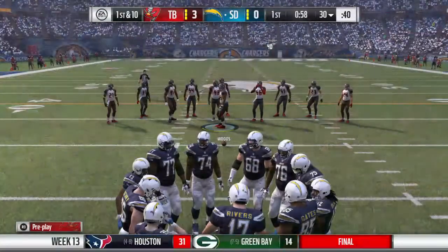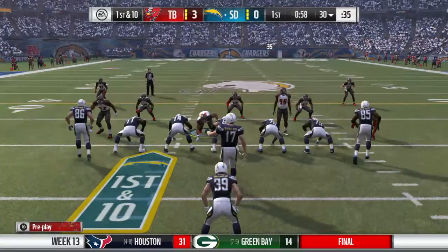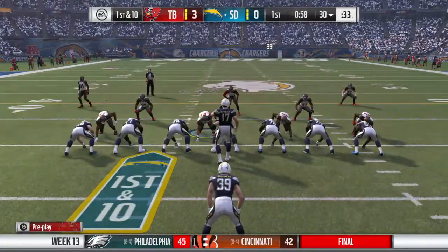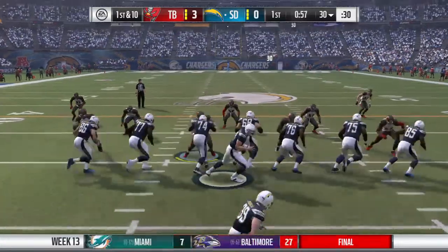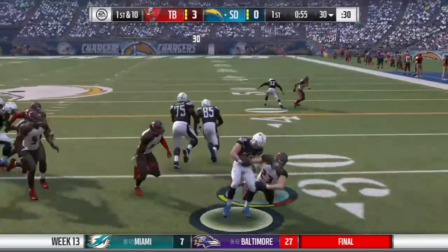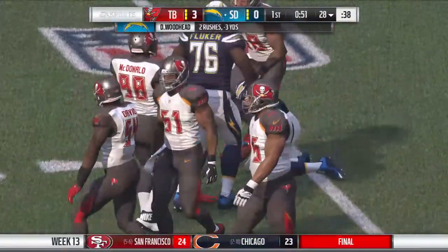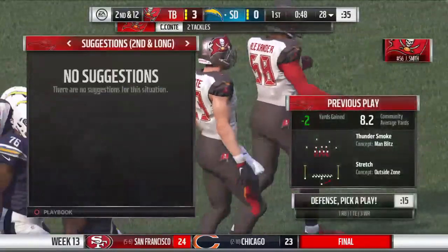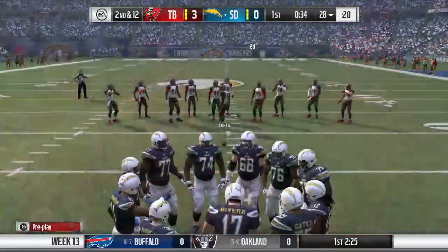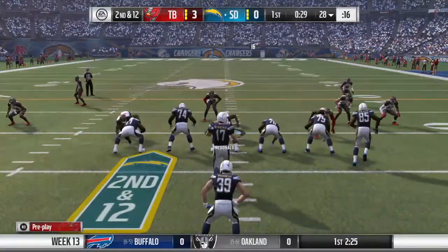And now San Diego getting set to go. And they'll certainly be trying to do better than that first drive where they went 3 and out. And sometimes the first drive is just simply to settle nerves. You know what it's like at the start of a game with the emotion. Guys are a little bit jumpy. You understand the same way. Just like us calling one, right? Making sure we ease into the game, let it come to us. Well, you went 3 and out. And now they have that opportunity. No, you didn't go 3 and out. I went 3 and out on that first drive. I'll try to do better here.